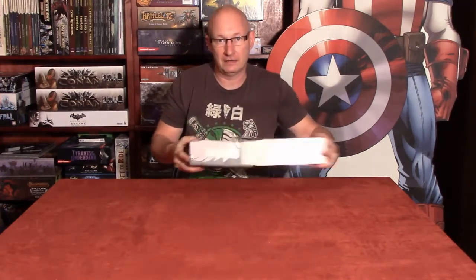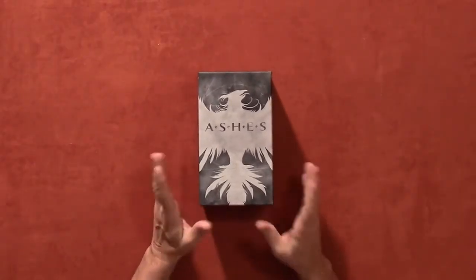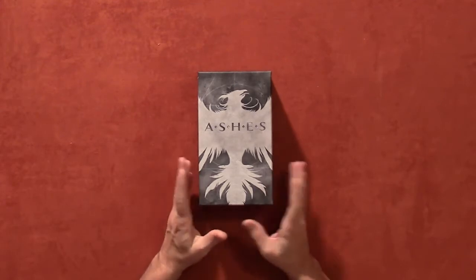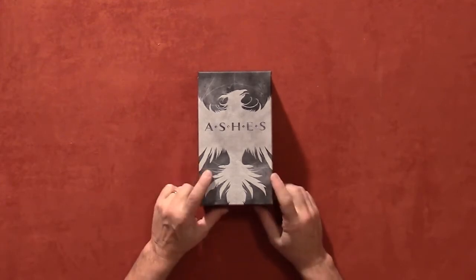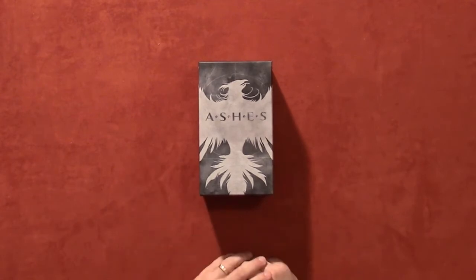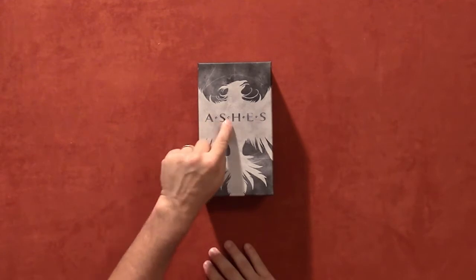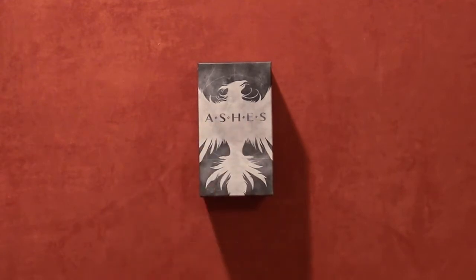So first of all, inside this outer casing is an actual deck box that you can use with the game. The deck box is absolutely beautiful. This is the black one. There's also a white one that we're going to talk about in another video, but I absolutely love the way this black deck box looks. It's got the Ashes logo on it with a little bit of color splashed in there, but for the most part it's black and white. It's really nice.